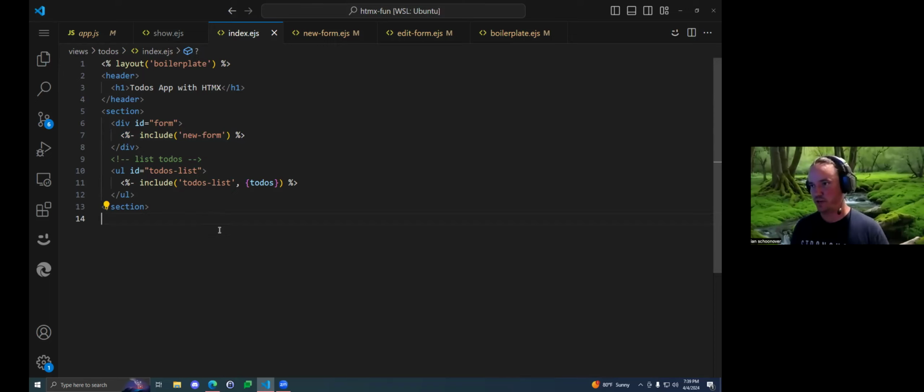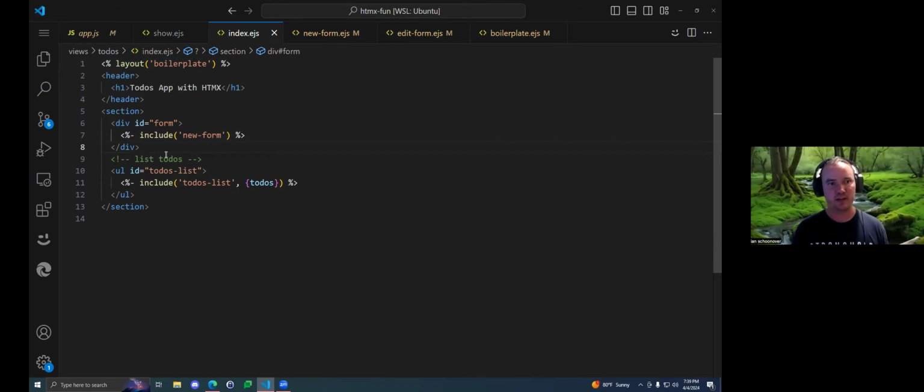So normally when you've learned HTML, you're definitely not seeing any includes, layout, anything like that. So this specific template language, EJS, is embedded JavaScript is what it means. It just allows us to embed JavaScript into HTML. So that's where the include comes from. And it allows us to embed, in this case, like a partial, or to include all this code inside the body of a layout. So a little bit confusing stuff happening there, but once you get familiar with these concepts, it'll save you a ton of not just time, but also it keeps you really organized.